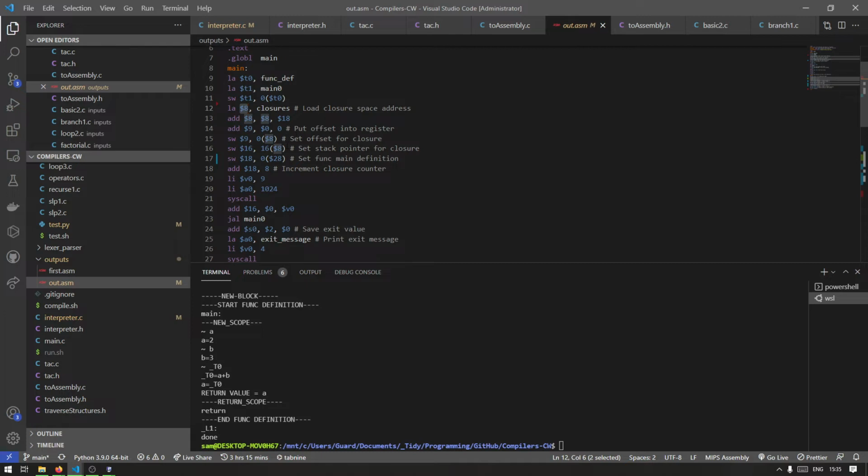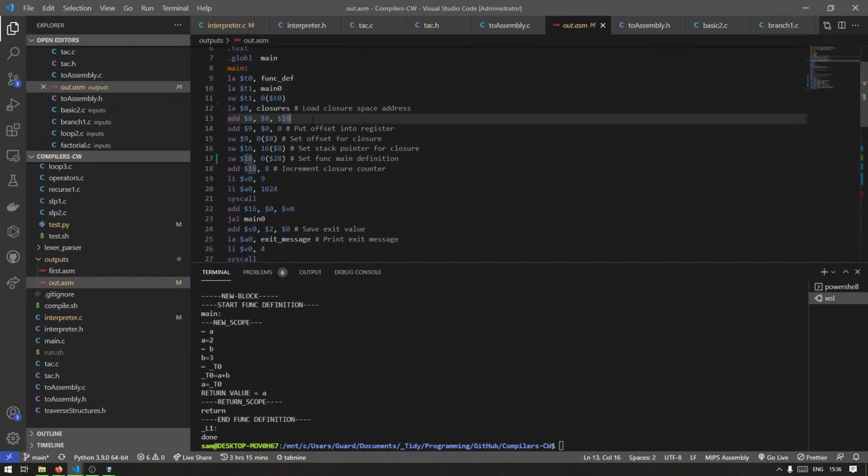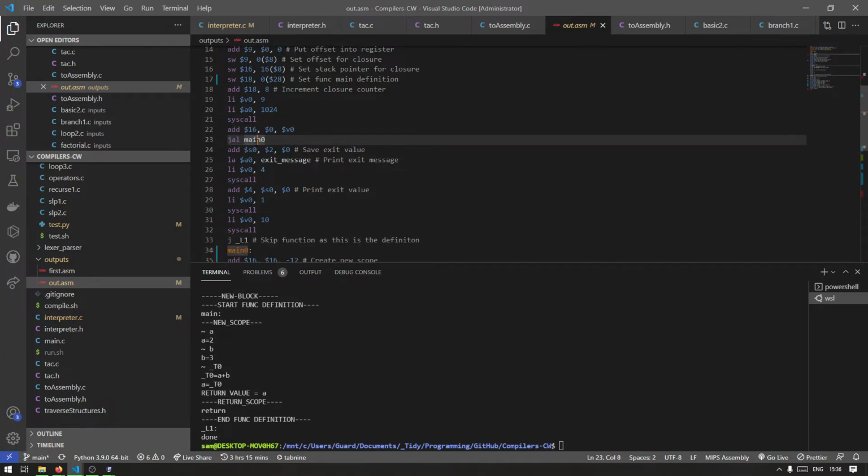This part's used for storing closures. And this here allocates some more memory and then calls main. So main is always renamed to main 0.